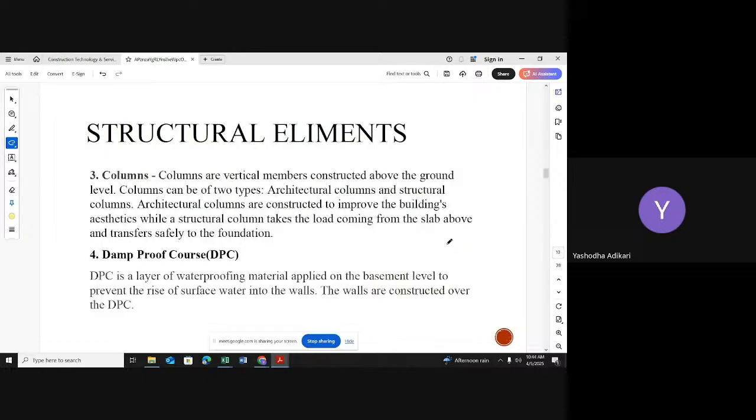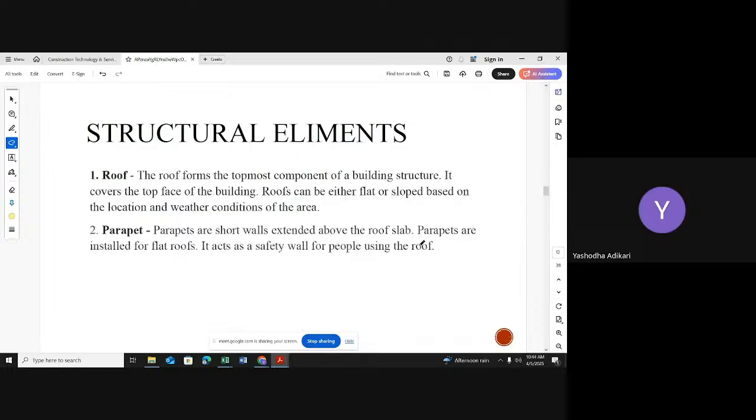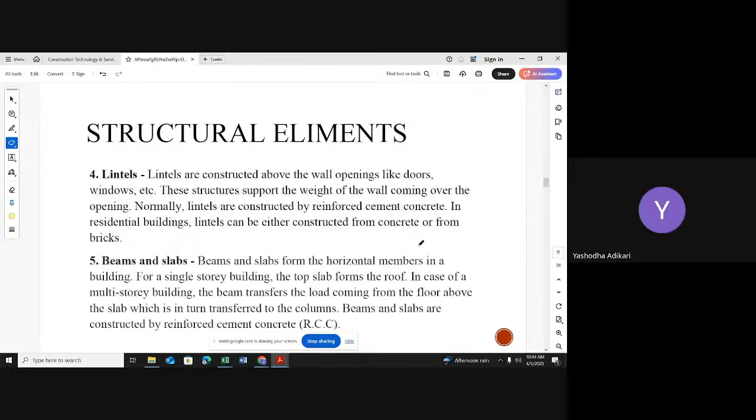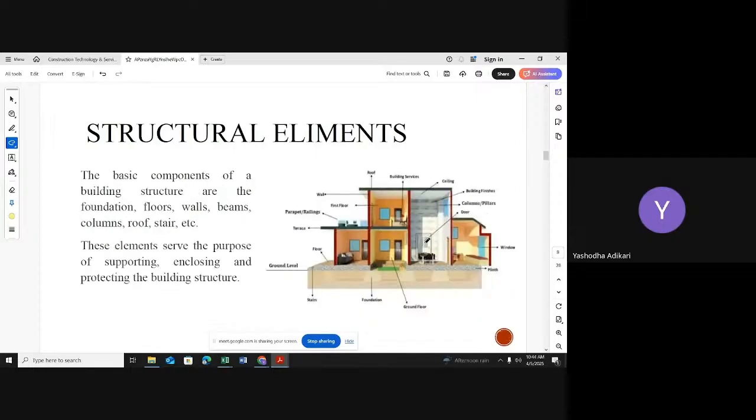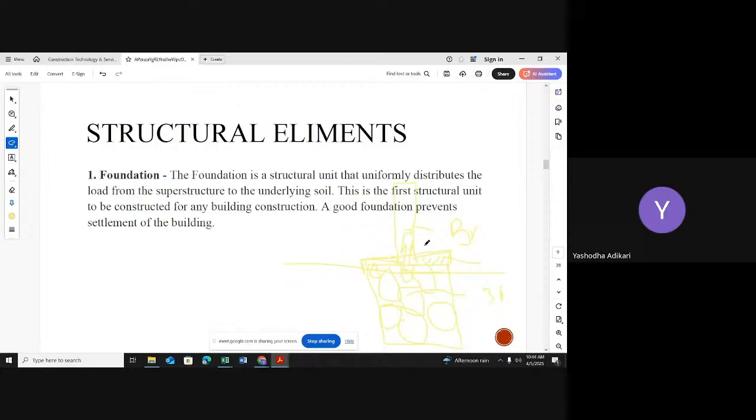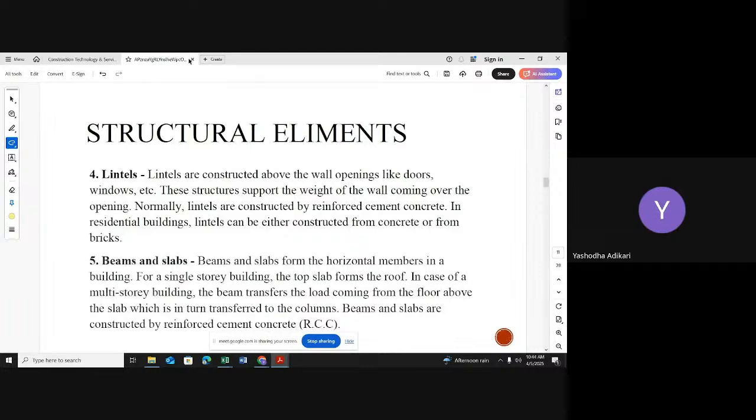Right. I have to discuss lintel beams and slab roof parapets also. I have to share some details before starting the discussion of lintels and other things. So actually, I'm not going to continue my discussion from here today. I will continue it next day by discussing the lintel and other things because I need more time to discuss the remaining areas.